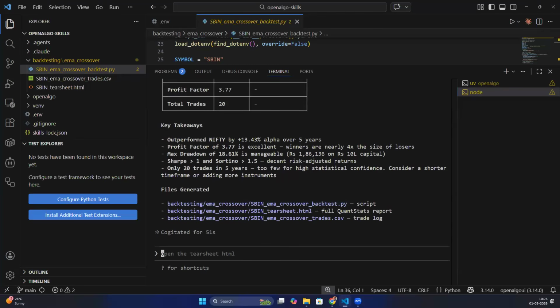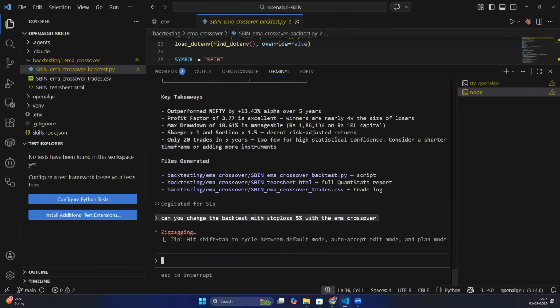So Chirag says, can that benchmark allocation, etc., be given in the prompt? Of course, 100% you can say that. For example, I can alter the backtest here. I can simply say, can you change the backtest? I'm going to change a couple of things over here. I'll say, add a stop loss of 5% with the EMA crossover.